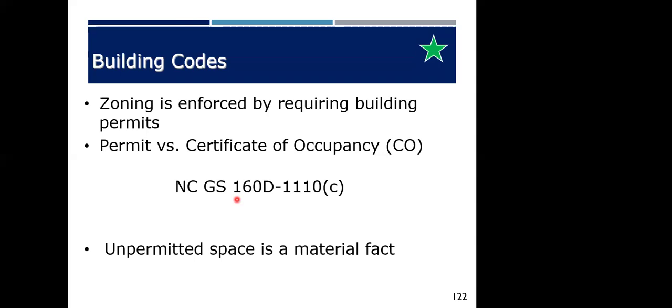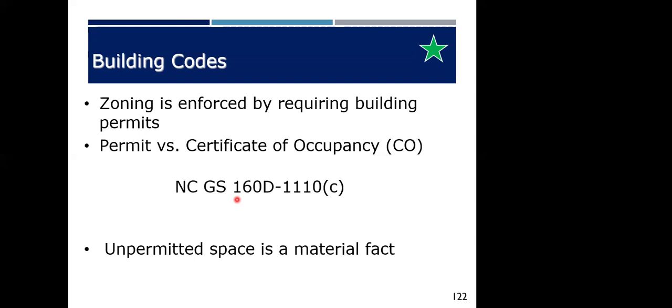So let's say, for example, you're going on a listing appointment and you notice that the basement has recently been finished. It looks nice and neat and clean. You can still smell the paint, right? It's fresh. Maybe you notice the room at the back of the house has recently been added. One, you can just kind of tell it doesn't quite fit the rest of the home. But two, when you look in the tax records, it's not there. If it were permitted, it would be on the tax record. So anyway, for whatever reason, you find unpermitted space.